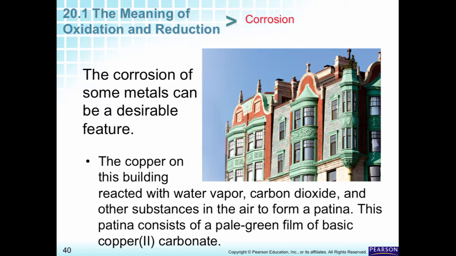Now, you guys, we talked about this with the Statue of Liberty. See how this building that has the green metal on it was originally brown copper when the building was made? But it forms this patina, which is basically a film of copper carbonate, which protects that copper from further corrosion. It's nicer. People do it on purpose, because have you ever seen a building that's just been made and it's got a copper roof? And after about 5 years, you start seeing it turn green.